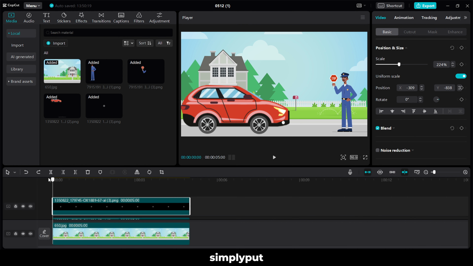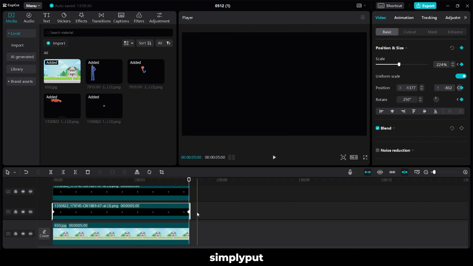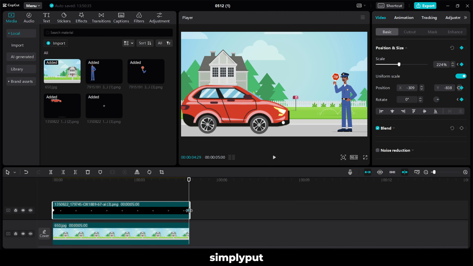Now let's add the same keyframes to this tire. Add a keyframe. Go to the end. Add another keyframe. We have kept it as 250, right? So similarly over here, just put in the value 250. As you can see, both the tires are moving. But we have to make the illusion as if the car is coming from the left, and after seeing the policeman, it comes to a halt.